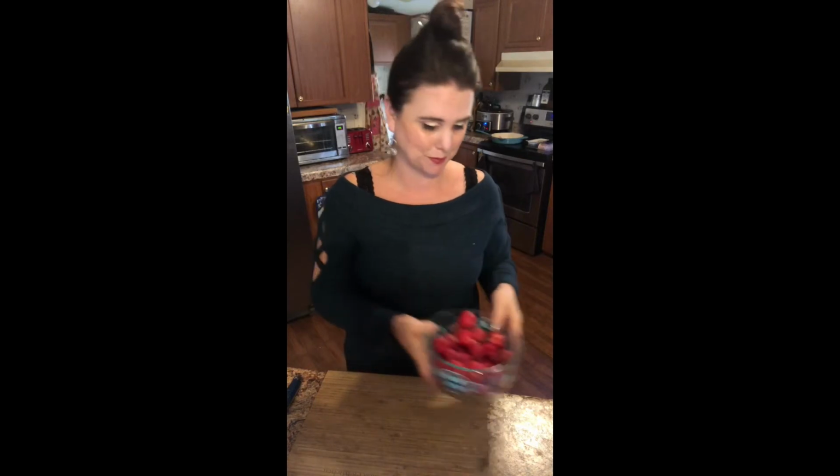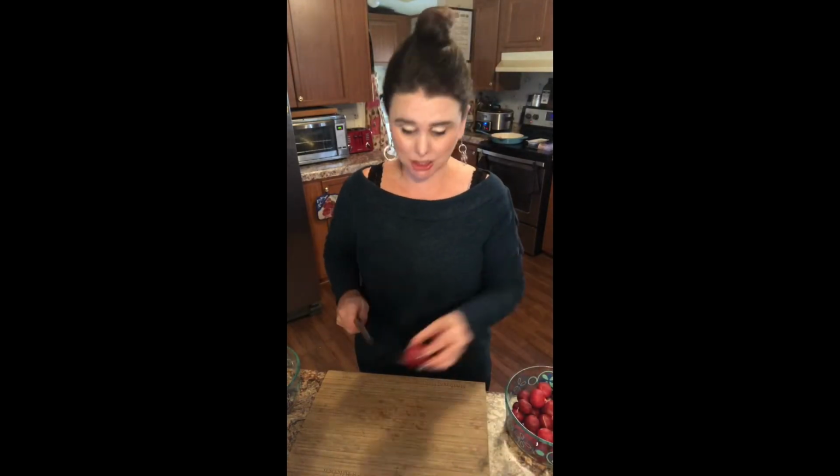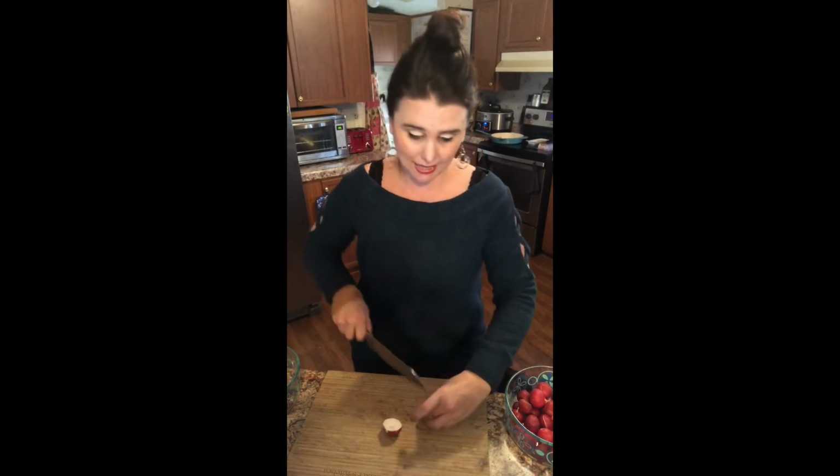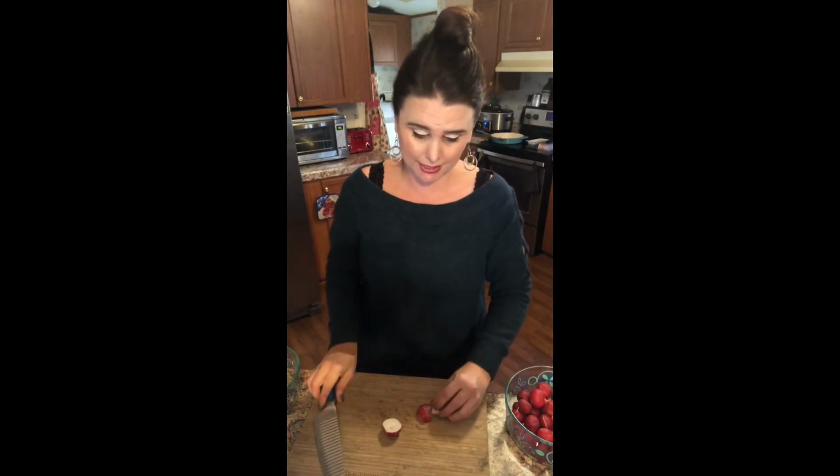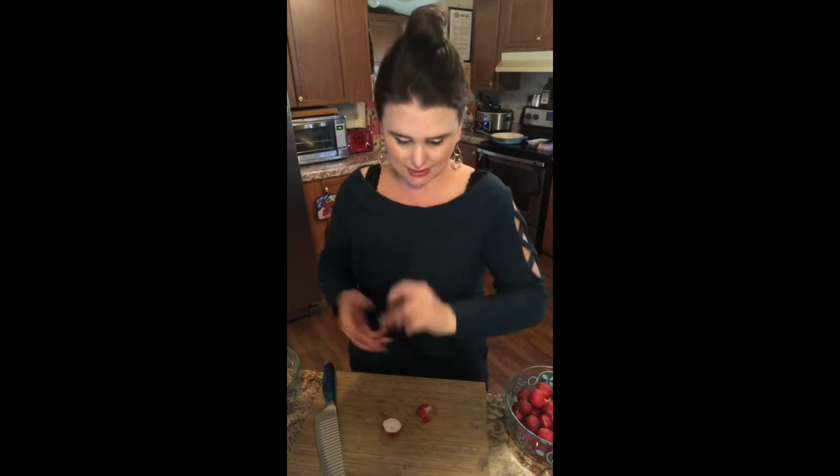All right, so while my bacon is frying up over here, I'm going to take my radishes that I've already washed. This is a 16-ounce bag, and I'm gonna trim the ends off, and then I'm gonna dice them up. So this is how I do the radishes. First, I trim off the root ends, and then I take the radish and lay it down flat, and I slice it in half. And then I take those halves, slice them in half again, and then in half again, to where I end up with little cubes about that size.